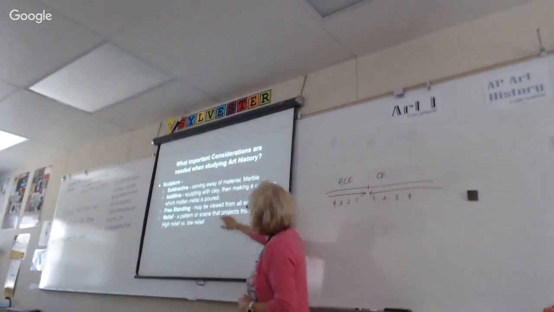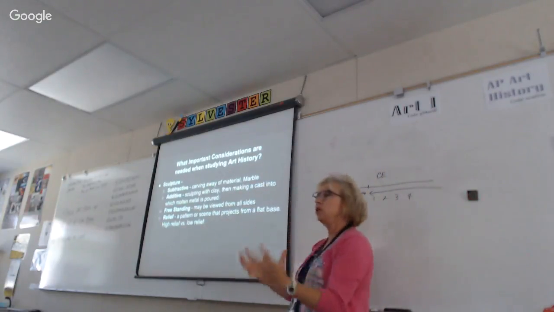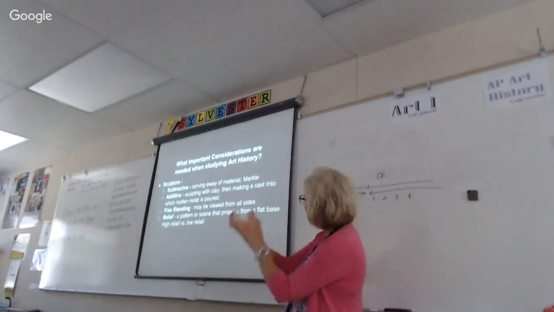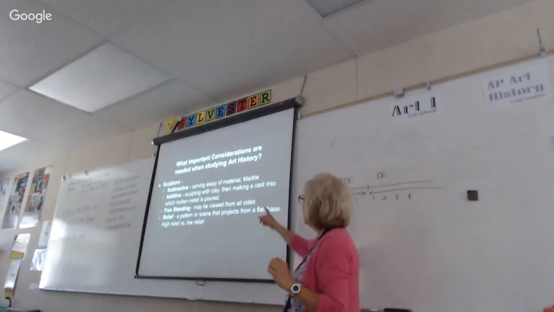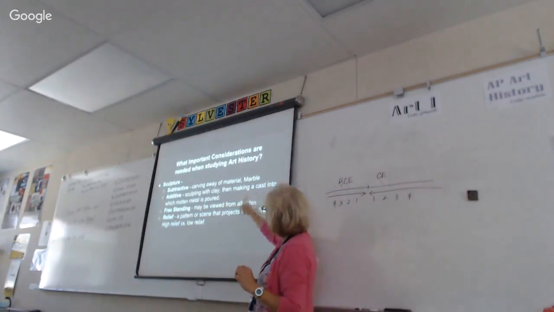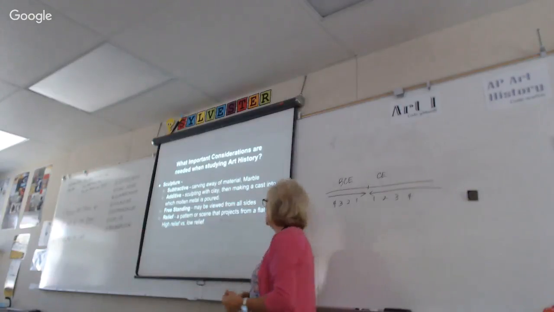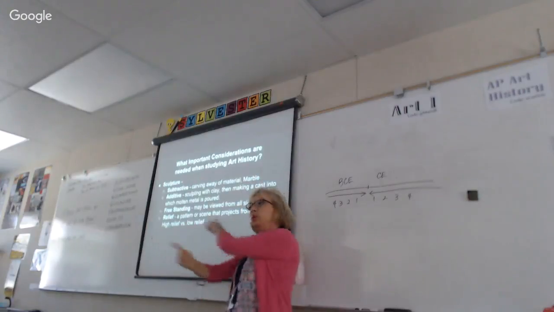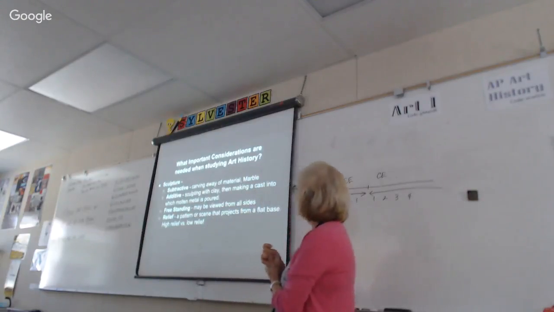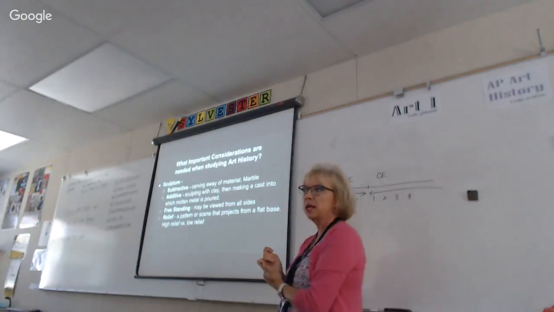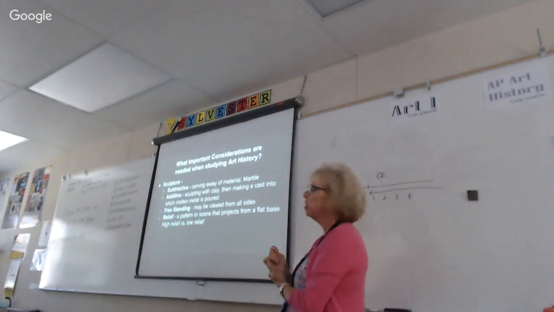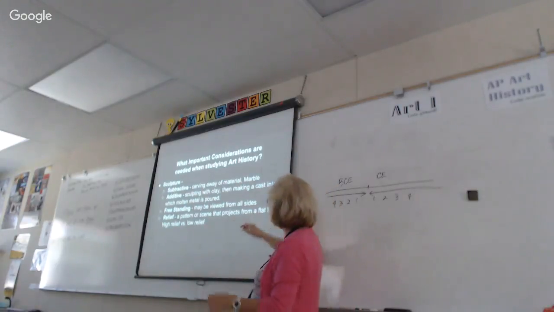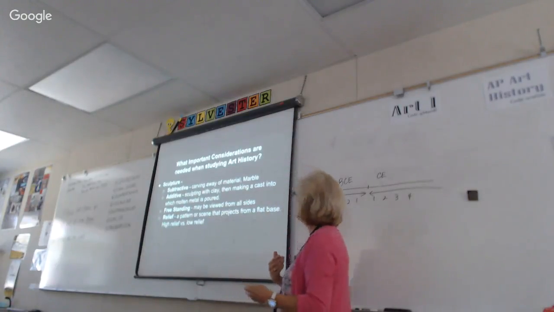So that's subtractive. Additive is when you're sculpting with clay and you keep adding clay. If any of you have taken ceramics, you add clay to make the image work, and then you can actually make a cast of it, and then molten metal is poured into the mold. And then you can have freestanding, which means that you can view it from all sides. Most Egyptian sculpture you cannot view from all sides. It's only three-sided. Sphinx being an important exception. And then a relief is a pattern or a scene that projects from a flat base. And we'll see plenty of that.